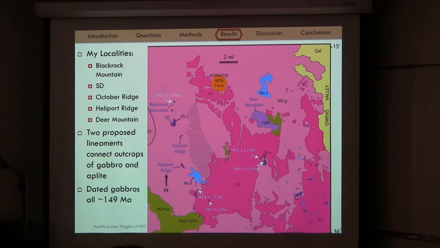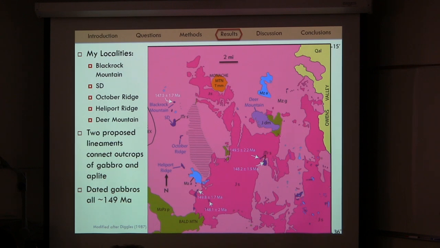And so we spent a lot of time looking at this map and all these different outcrops. And we started noticing that a lot of times these gabbro bodies are associated with the aplites, which is interesting. So they're at least nearby them. They occur in little areas within those granitoids. And we also have this geochemical anomaly here. So this little stripy area is a geochemical anomaly that is a high tungsten-molybdenum zone.